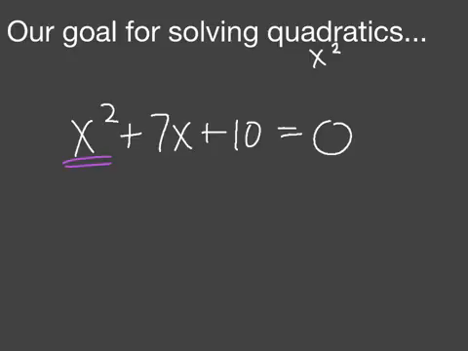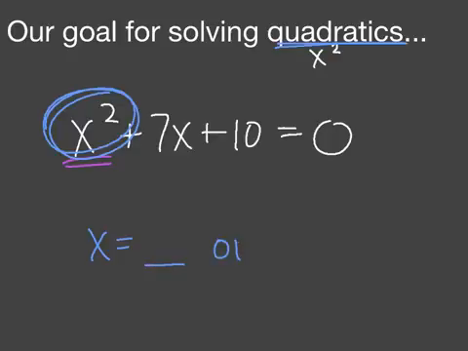Now, an important thing for you to know and understand is that because this equation is a quadratic, which again means it has an x squared in it, instead of only having x equaling one number, x will actually equal two different numbers. So, because of the x squared, we are always going to end up with two answers when we solve a quadratic equation.